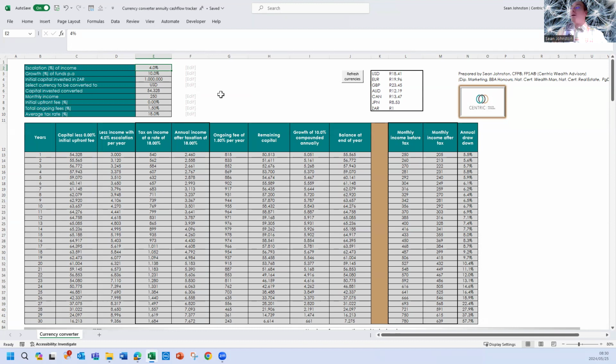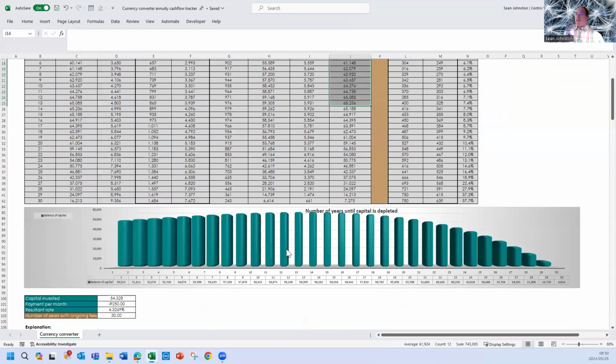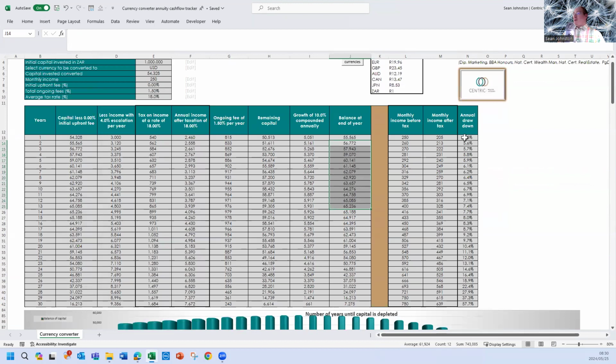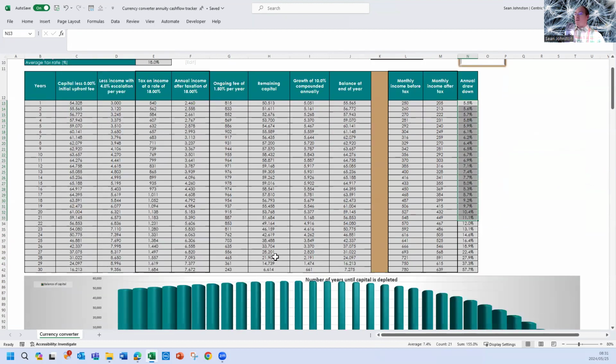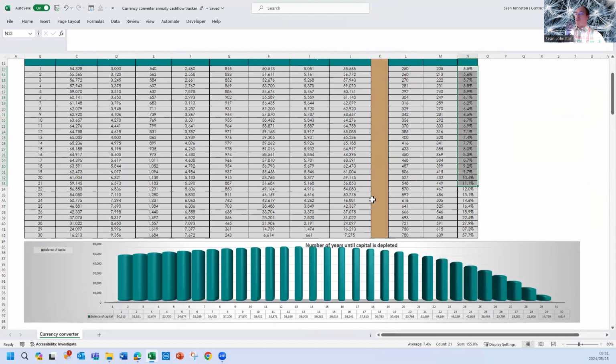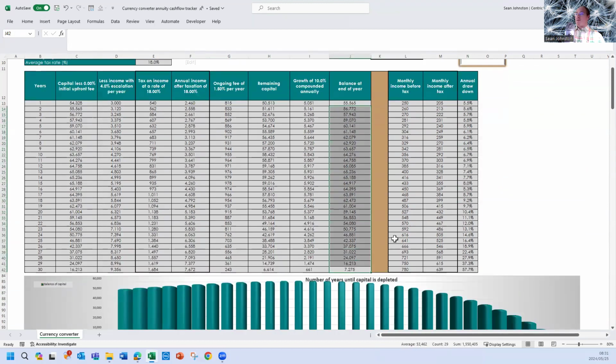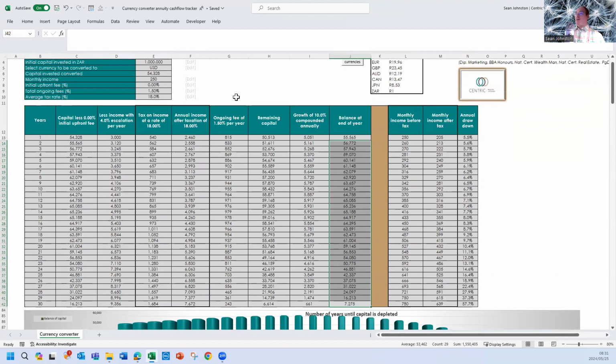So inflation will probably be high, but let's just work on 4%. And we now say, well, 3,000 for the year, that's going to escalate at 4%, continue escalating. Will my capital still grow? Yes, it will. However, it will get to a stage, and this is where the graph comes in for you, where we can actually see how the escalations per year from the drawdowns result in the fund starting to deplete. You can see the fund value balance starting to go down. And it's because you're consistently escalating relative to the return.